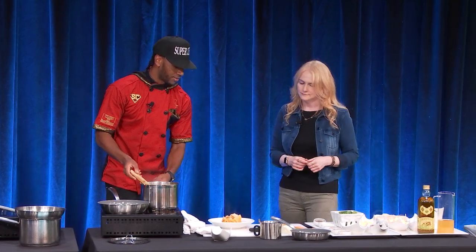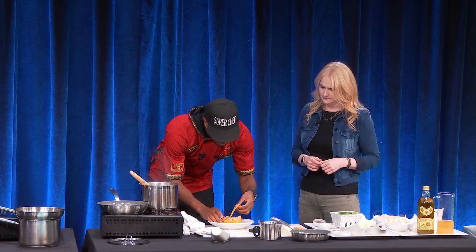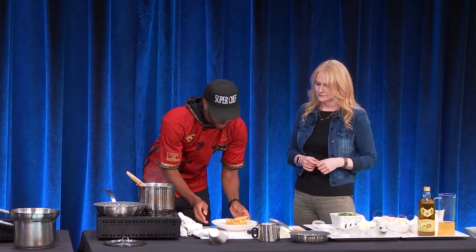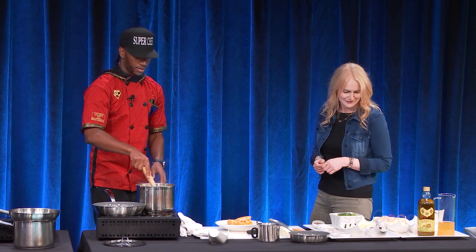That is fantastic. So this will go on top and close up your pot pie shell. And you can eat the shell. Yes, that's amazing. And then this is your shrimp gumbo pot pie. That is awesome. Wow.